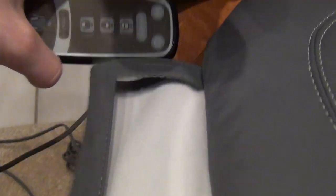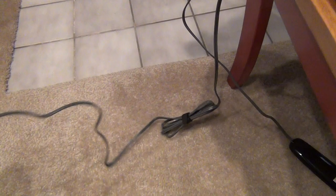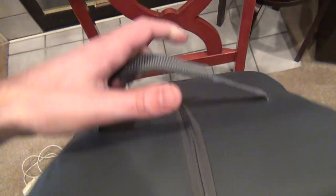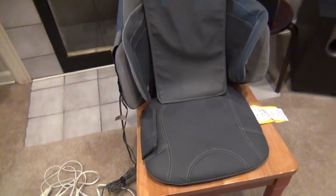You're supposed to be able to slide the remote in from the other end, but I never found it very convenient to do so, so I'd normally just leave the remote out. It has a power cord which comes with a tie — it seems plenty long enough, but I just use an extension cord. It also comes with an adjustable carry strap with Velcro. It has zippers all over the place, but I don't believe you're ever intended to unzip them — the ends are all inverted and inaccessible. It's fairly light and you could store it in a closet easily.